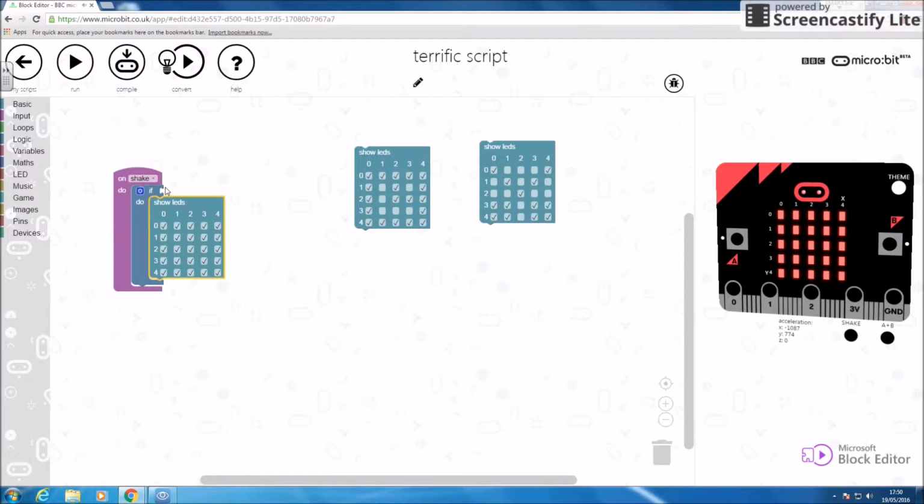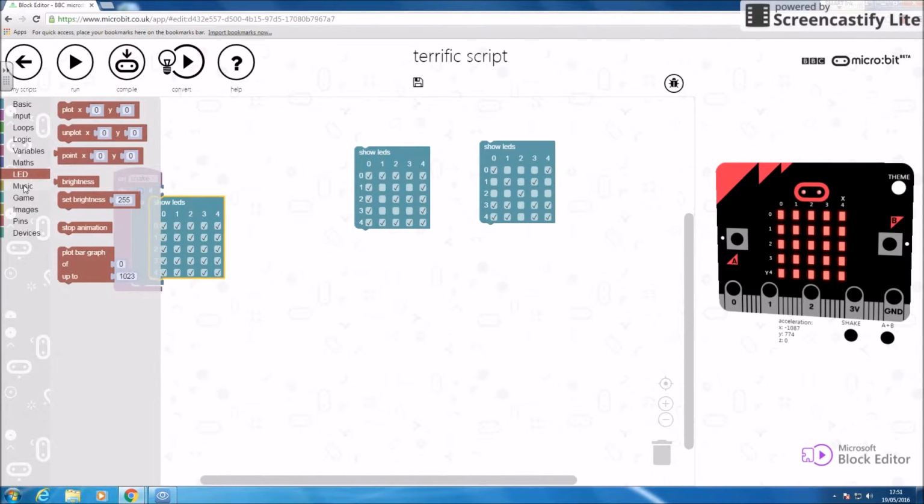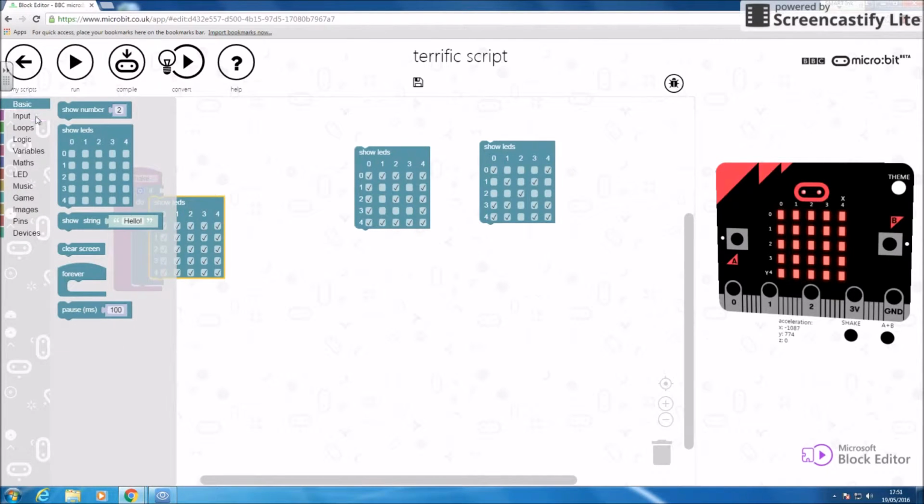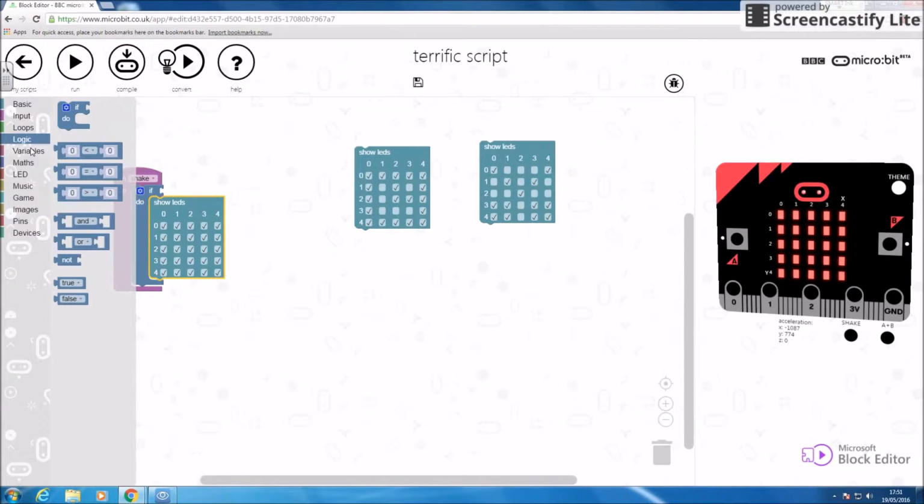but I need an if something. So what I've got to think, what can I put in there? What do I want it to if? Well, actually, a random number generator would be good. If I randomly generate 3 numbers and have this as 1, 2, and 3, then every time I shake it will randomly generate, and then I can do what I want to do. So we're going to put in a random generated number, and that is under logic.